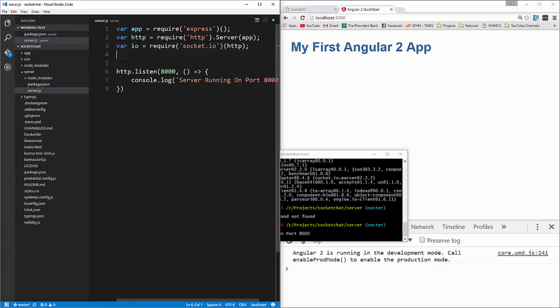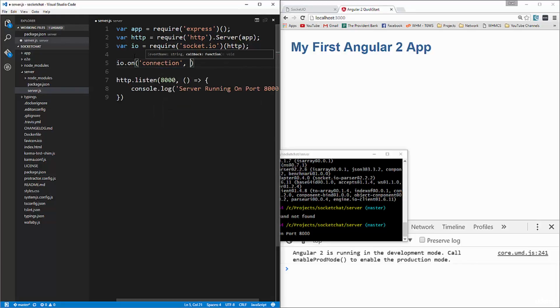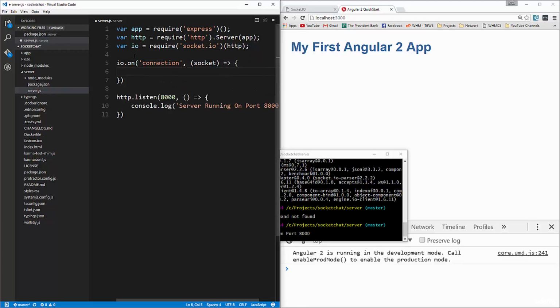So up here what we'll do is use that IO variable, and we're going to use on. We're going to say IO.on, and it has an event called connection. So when we connect, let's put a comma here, and then we're going to say socket, and we're going to use an arrow function. And then in here, let's do console.log, and we'll just notify that a user has connected.